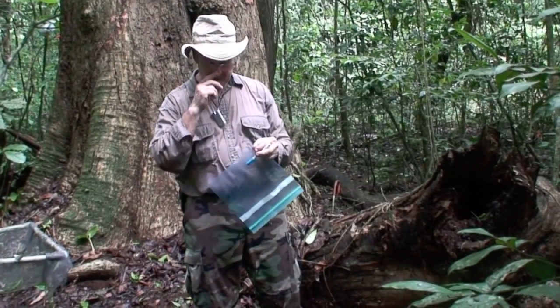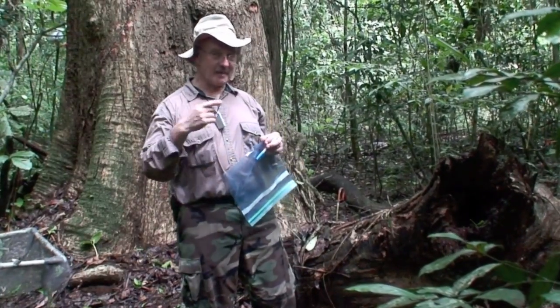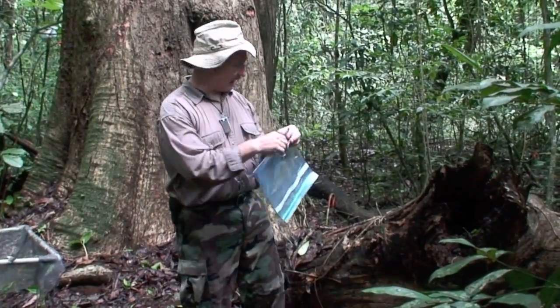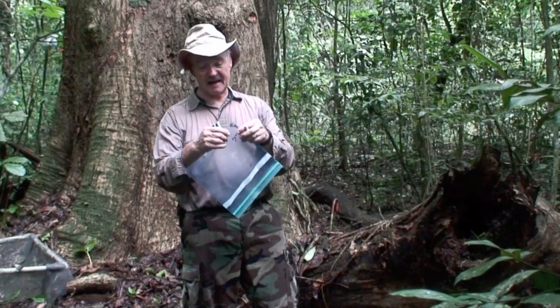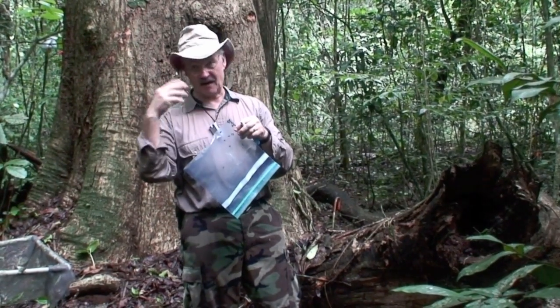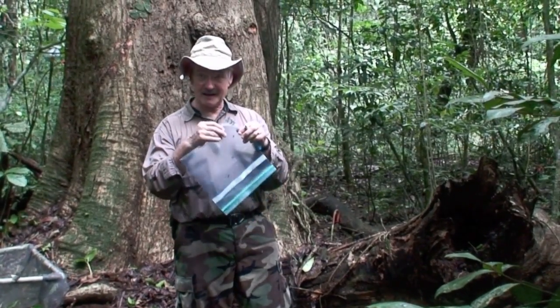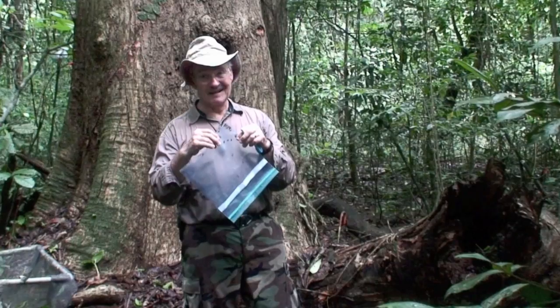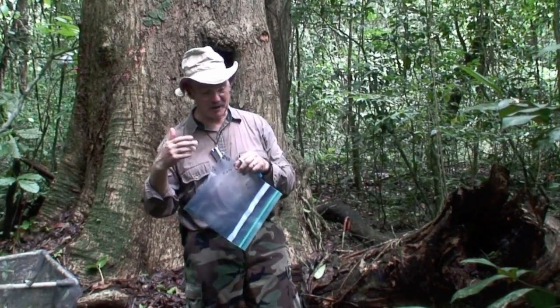This little exercise is called mark recapture. It's not a big mystery. Normally, let's say today I'm just going to mark 100 bees. Then I come back in a couple hours and use this same bag technique to get every bee that's flying out of the nest. So if that bee in the bag has a blue mark on it, I know it's one of those 100 I marked. If it doesn't, it's the other bees in the nest. So if one out of 10 bees has a blue mark in the bag, I can estimate the total population is about 10 times 100, or 1,000. That's the mark recapture.